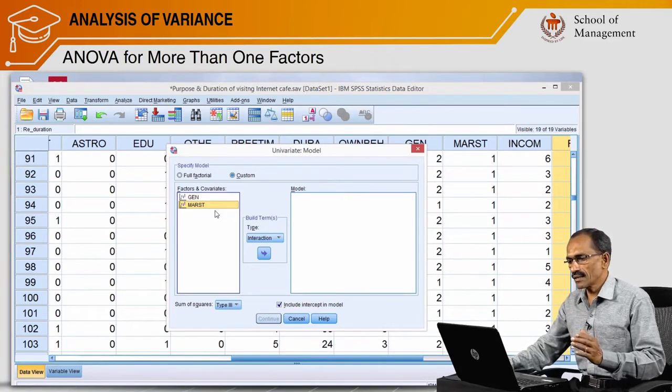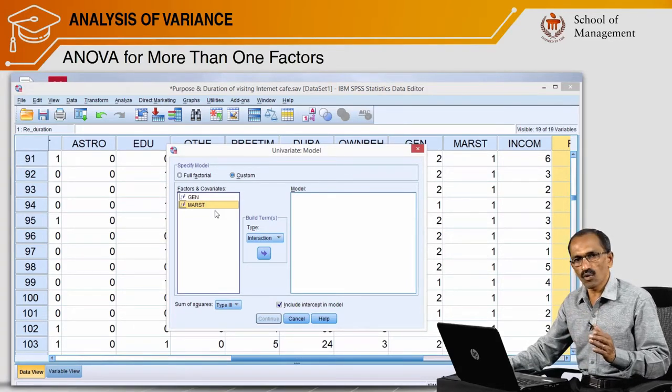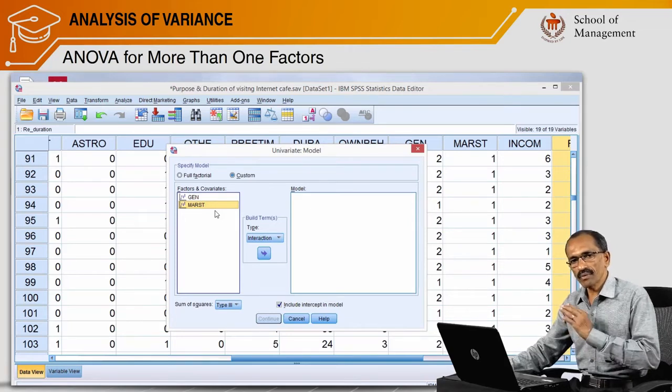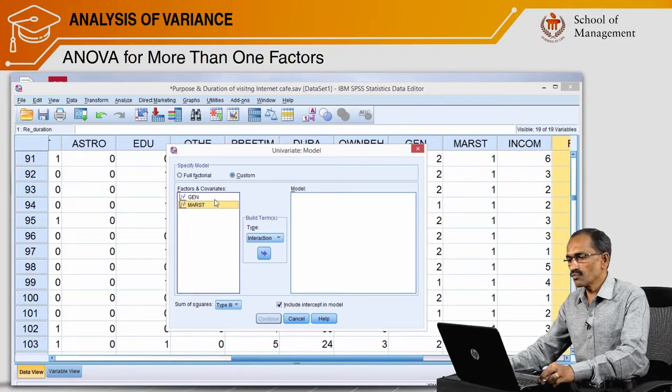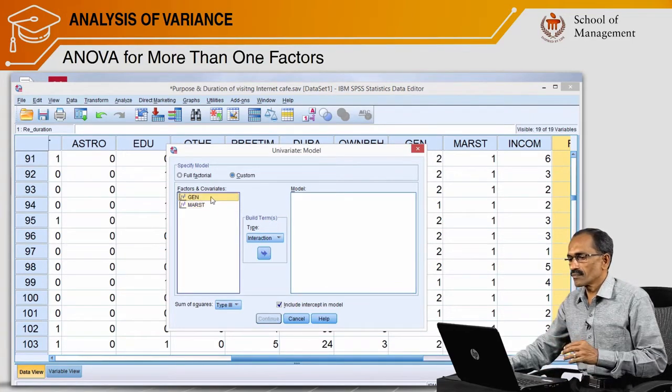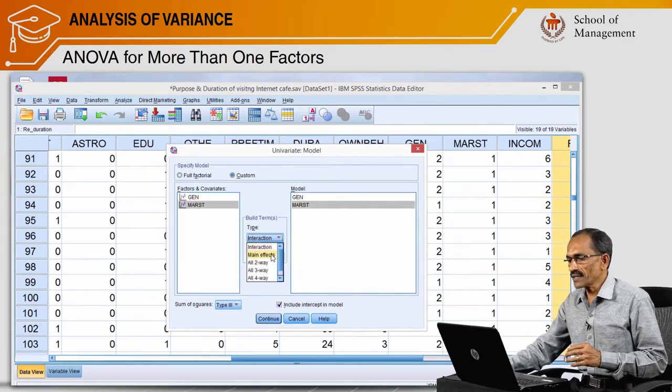For example, when gender is allowed to perform, marital status would be controlled. When marital status is allowed to perform its effect, gender would be controlled. That's why, to allow that, we have to load these two variables on the model, one by one. It should be main effect, so we select main effect. Then continue.